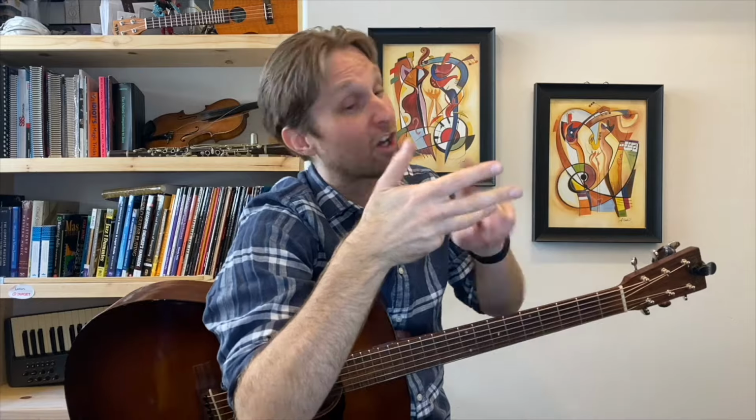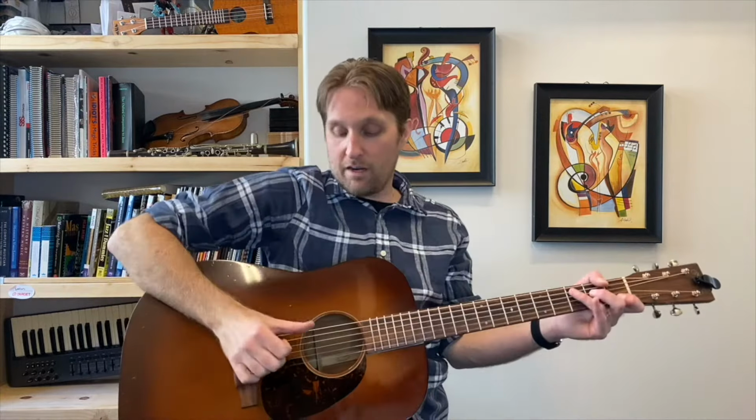Now, some people fingerpick just using thumb and pointer finger. Lindsey Buckingham uses his middle finger. Look, if we're being honest, he sometimes uses his ring finger, and I sometimes use my ring finger as well. Do I do it on this song? Let's see. I do not. We're just going to use these three. All right.